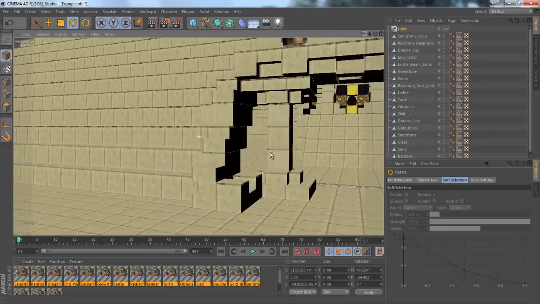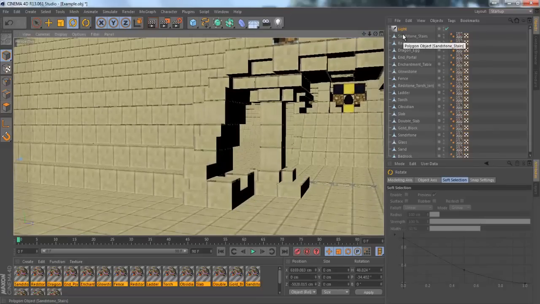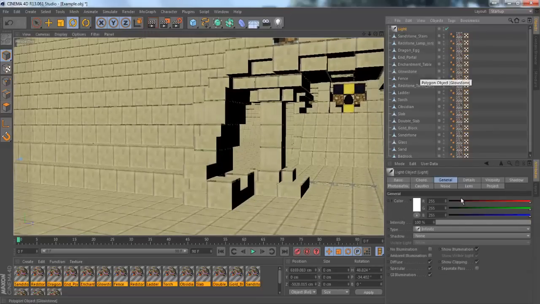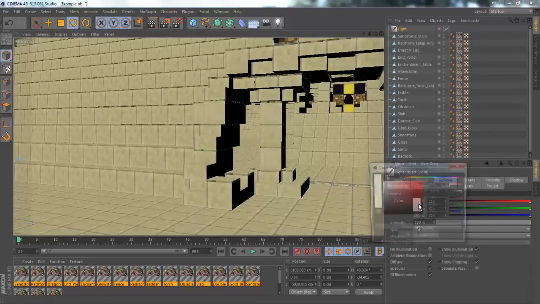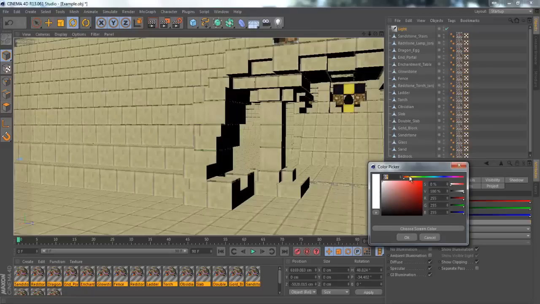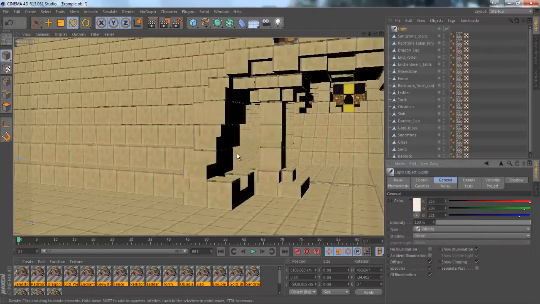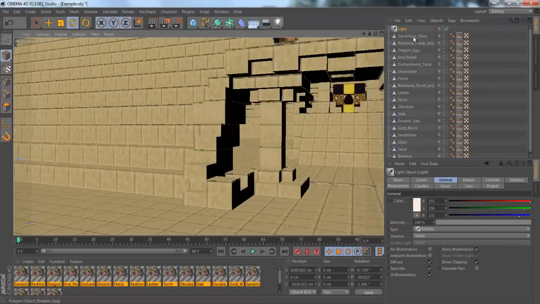So, go ahead and click on the light object here, and we're going to adjust the color. In Minecraft, there's a bit of an orange tint to the sun, so I'm going to make that a very, very light orange. It looks like a lot, but it really isn't when you render it. The intensity can stay the same.